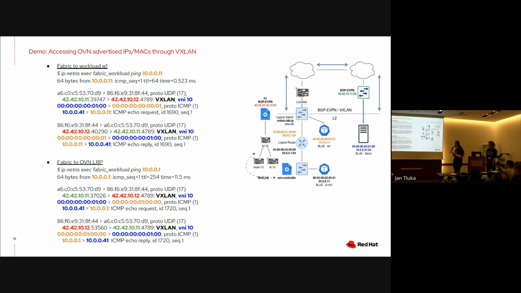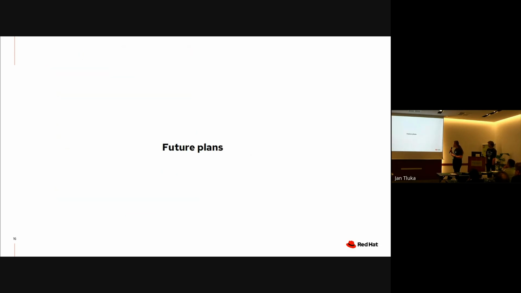Once again, I want to emphasize and highlight that this is really data path agnostic. All of this traffic is going through the OVS tunnel that OVN will create. Nothing is going through the kernel if it's not necessary. So if you use OVS DPDK, you should completely bypass the kernel. Yes, and I will hand it back to Dumitru.